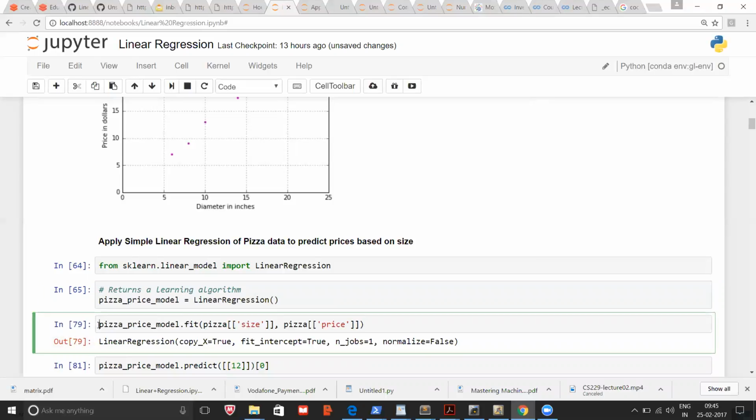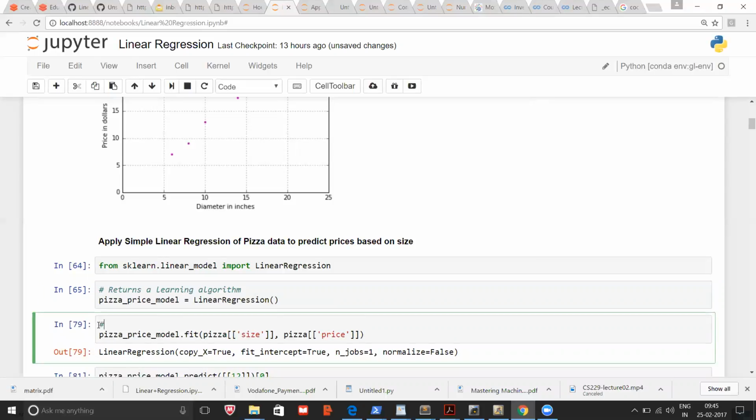So here it is training the model so that it returns the best model. What is the first thing that you are giving here? This is the model that is returned by the first LinearRegression, right?